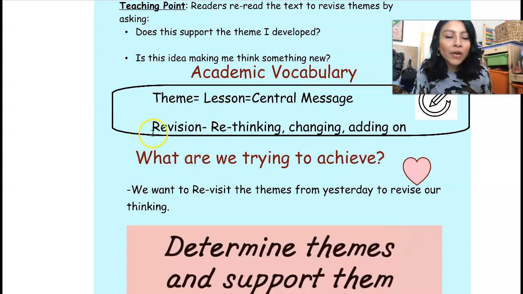And we have the word revision. I know that we know this word from Writing Workshop. When we're working on drafting, we're always thinking of revisions that we can make to get that draft ready for publishing. And when we are revising, we are rethinking. We are changing our ideas by taking some parts out or by adding some parts in. So this visual here always helps me to remember what revision work is. I'm writing something and then I'm thinking about how that might be changing, how I might be revising my thinking.